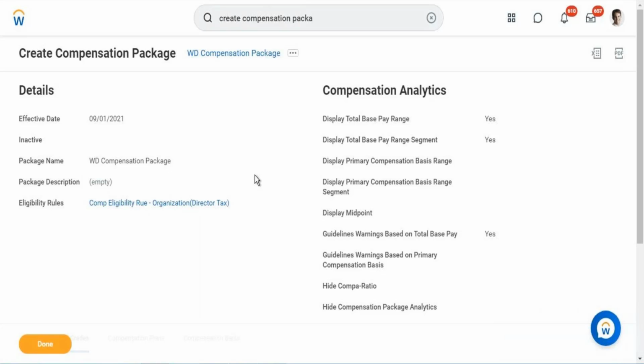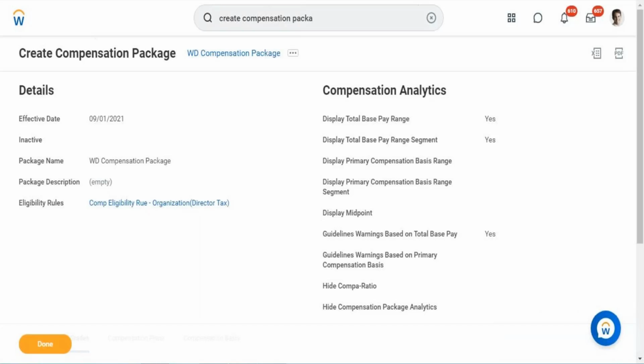This is the job profile with which this compensation grade has to be attached, and when the recruiter is taking that through the hiring process, that particular grade pay range that would have been defined in the grade will be offered to that employee. And similarly, a package whatever we have created will be attached to that employee's compensation package.